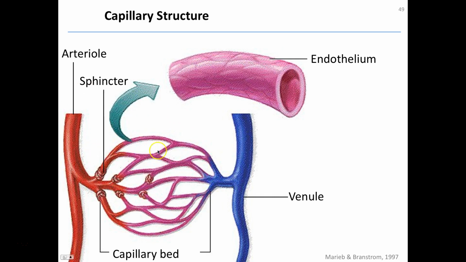Gaseous exchange will happen in this capillary bed, so oxygen is removed and carbon dioxide is returned to the blood as a waste product, and then that moves out into the venous system, which is why we've gone from red oxygenated blood through the gaseous exchange component back to deoxygenated blood, where we enter into the venule, which is a small version of a vein. Veins are the largest structures and venules are the smallest of the veins in the body.